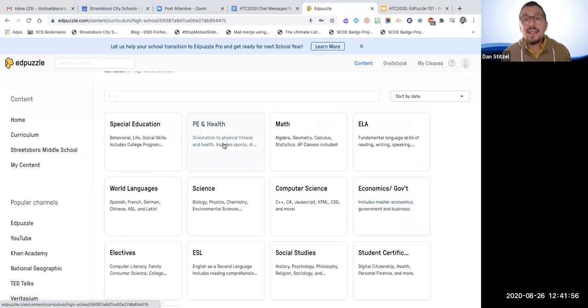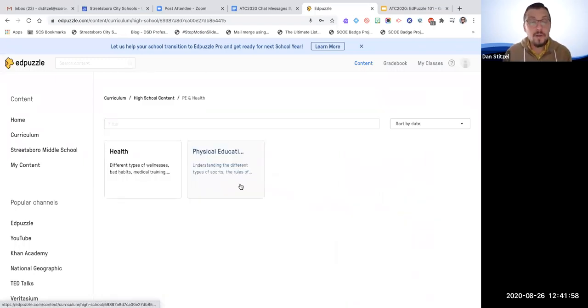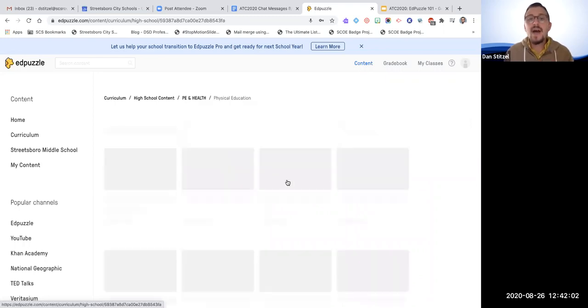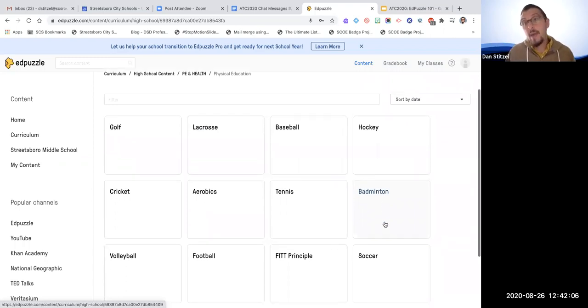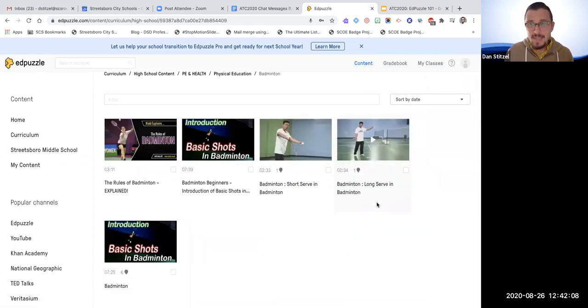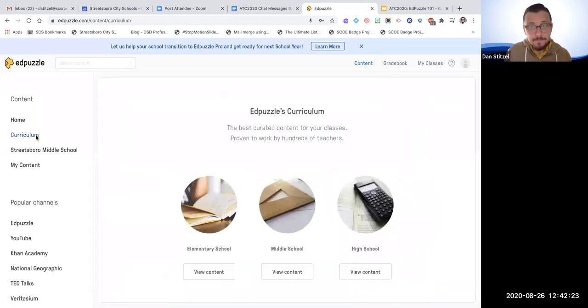So if I click PE and health, now it breaks it down even further. So I'm like, okay, they really wanted a lesson for physical education. If I click here, it breaks it down even further. And they're like, oh, it was for the badminton unit. So if I click badminton, now I have videos that have been uploaded that relate to that subject. So it literally filters down to a point where you don't even have to worry about the specifics. You can just click, click, click, click, click until you find that content. So again, that's the curriculum tab.